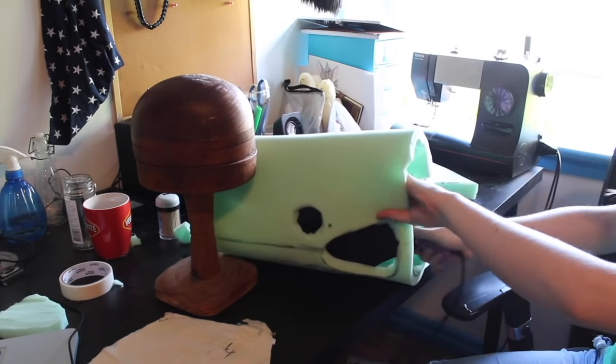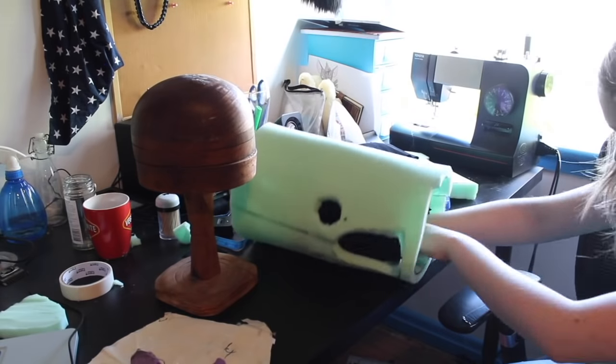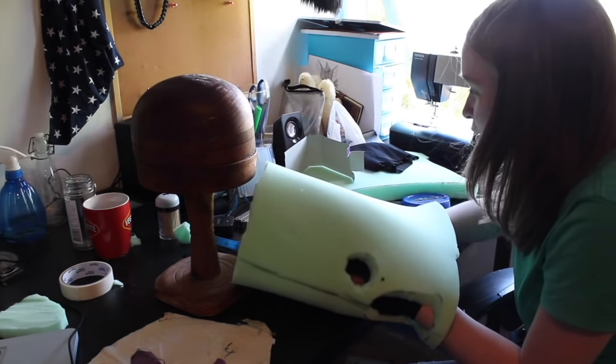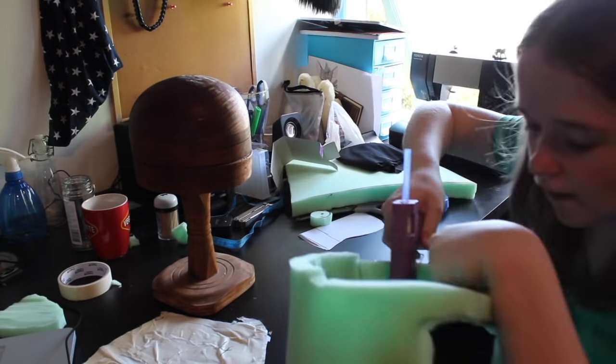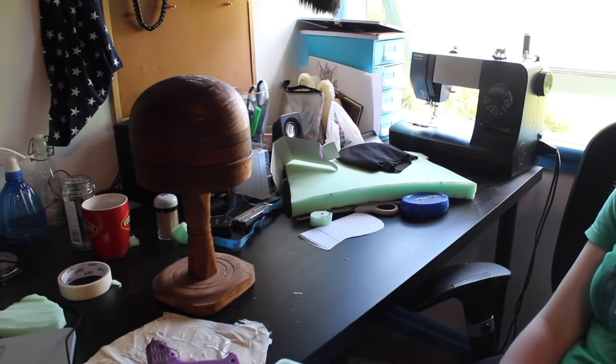Next, we're going to glue the rest of the balaclava to the inside of the tube we have created. Make sure you wait for the glue to dry a bit before you move on to the next section of the balaclava, as it is stretchy and will pull off if it's not dry enough. You're also going to want to trim the excess fabric off the eye and mouth holes.